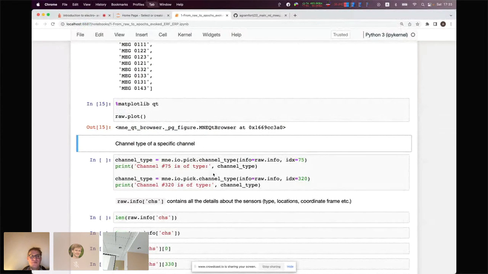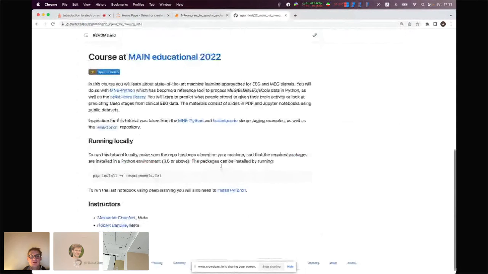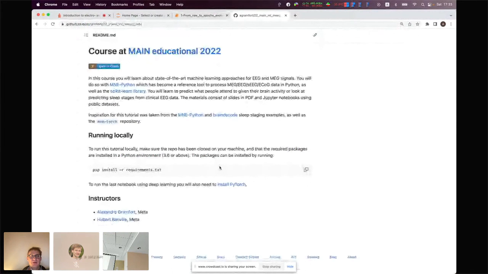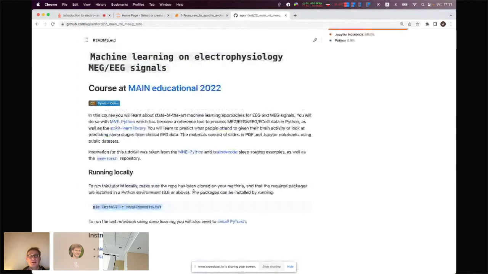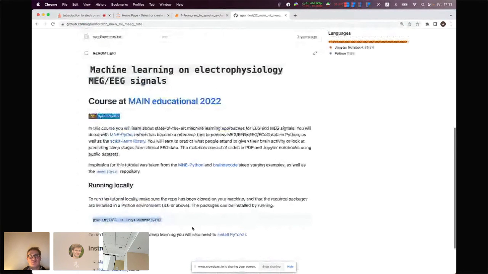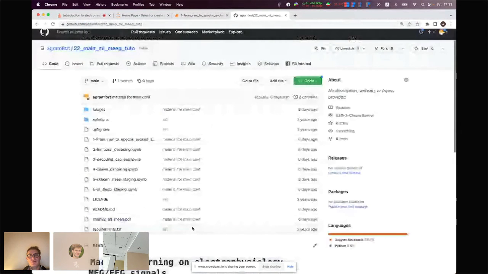So this is one approach that will work on Colab. And if you want the Qt browser, then the easiest way is to conda install, something you cannot do on Colab.